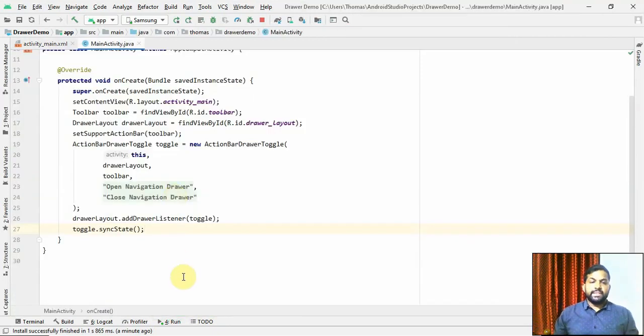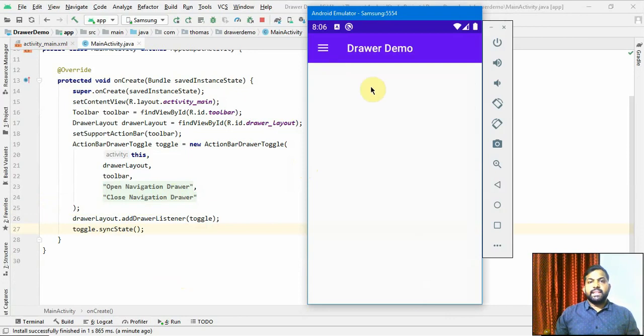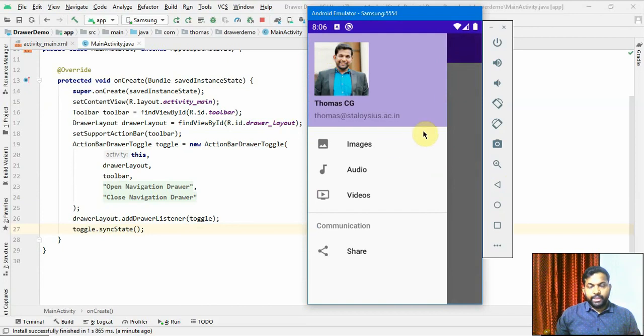Before making the program listen, I want you to notice one more thing. When you press the back button in your phone while you are working with this app, normally it calls onDestroy, because it only destroys that activity you're working on right now. But imagine if your navigation bar is open and then you click on the back button. Please note this is also part of your activity, so if I kill the activity, this also will be killed anyway. So what I'm saying is, if you click on the back button, I want to make sure that the drawer is not open. If it is open, I want to close that navigation drawer. And then next time when you click on back, I want the activity to be killed.